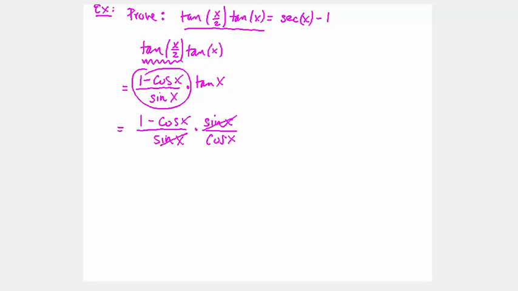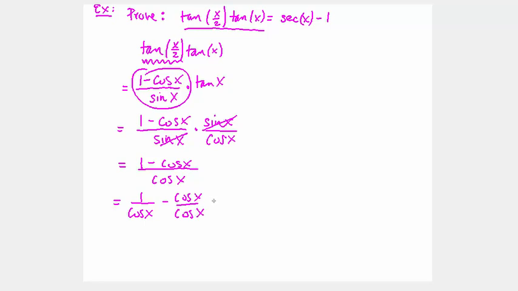Now, that might be obvious as you're kind of surveying which one to pick for tangent of x over 2, or maybe it wasn't, but at least now you can see why we might be motivated to pick this option for the half angle of tangent. Now, if I leave the rest of this going, I'll have 1 minus cosine of x over now just cosine of x. And then if I split up this fraction, as is one of our strategies, this would be the same as 1 over cosine of x minus cosine of x over cosine of x.